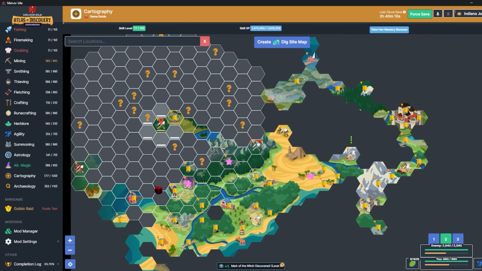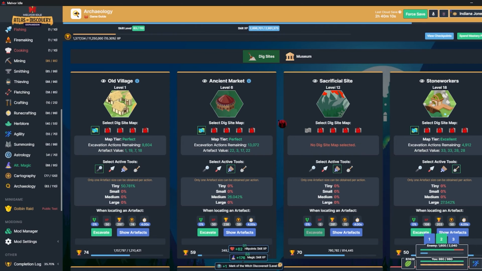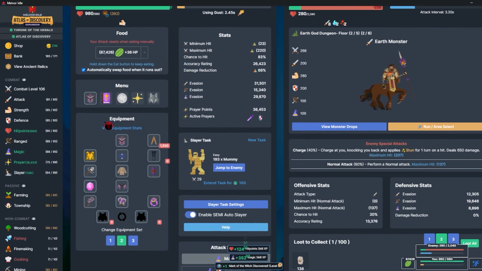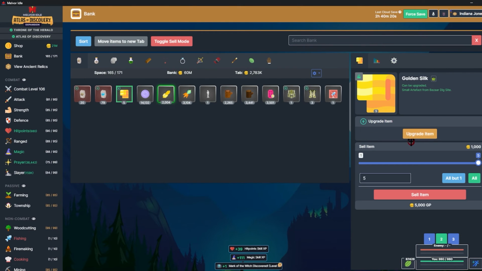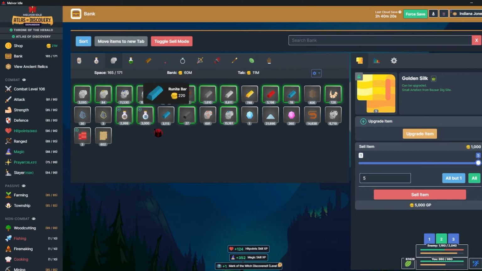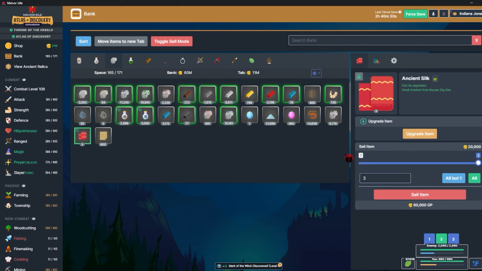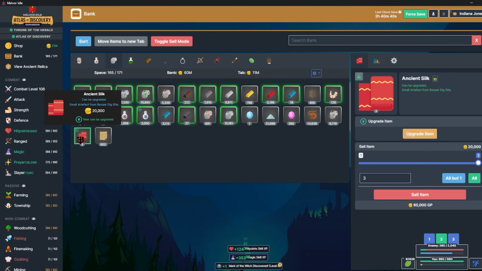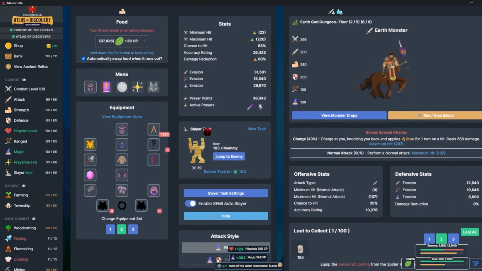Done a bunch of cartography and a bunch of archaeology as well, so I've got some nice goodies from these places. I managed to get these golden fire capes, which you get from combining the 10 of the golden silk with the fire cape, and it gives an extra damage reduction and some extra stats and stuff. It's pretty nice. And I also grabbed some of these ancient silk. Once I clear the infernal stronghold, I can use these to upgrade the infernal capes to be even better. So that's really, really nice. So I've got 3 of those ready to go. And I think that's about it in terms of progress.